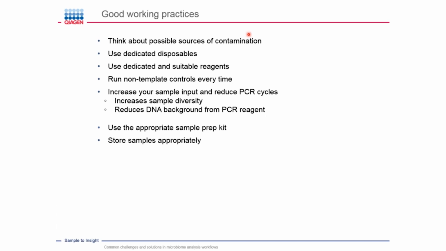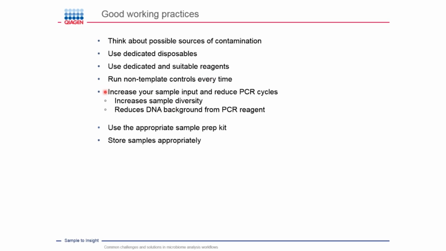So we have a microbial cloud just around us. So we have to find ways to get this microbial cloud not entering our sample tubes. Some ways we are using are obviously dedicated disposables and pipettes to use suitable reagents. So also at this point to exclude that the reagents themselves are adding any additional DNA background. Running non-template controls is kind of mandatory because it shows you directly if your reagents are clean or not.